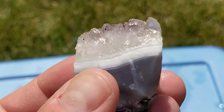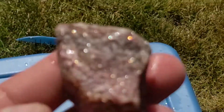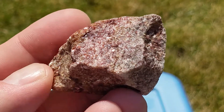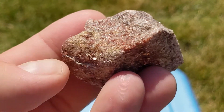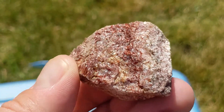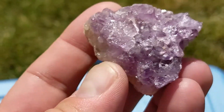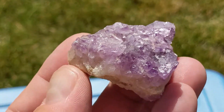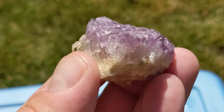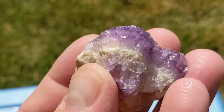Beautiful amethyst with waterline chalcedony — wow, how epic would it be to find this? It's a geode! It's so cool. It appears to be feldspar with mica — mica schist, I don't know — but it's super sparkly. Look at that, I love it. My favorite once again: amethyst. Something about amethyst I just don't know, but absolutely love it.